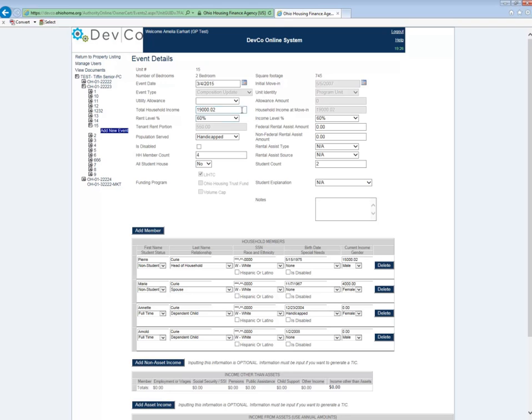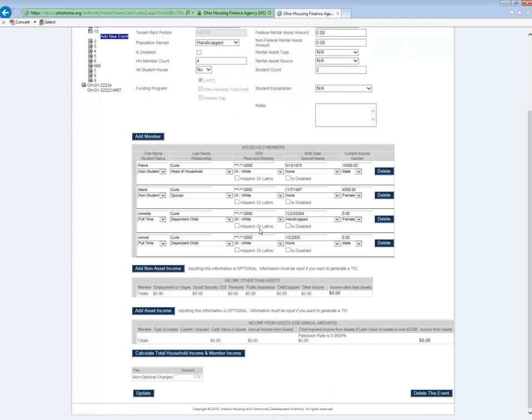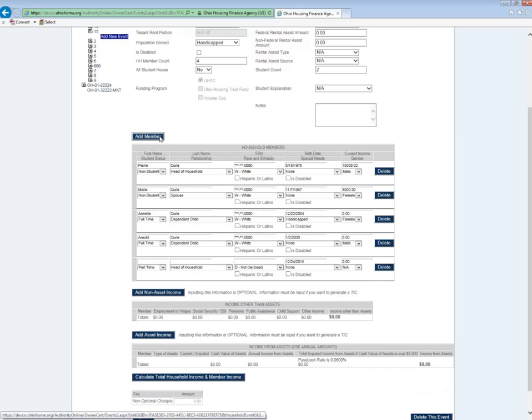So you would want to double check and make sure that you have all the information that should be there. If you're missing something or it should have been entered on a previous event, you'll need to go back and enter that information before finishing this new event. So for our example here of the Curies, they are expecting a child, so we're going to click Add New Member. If you had to delete a household member, you would select the Delete button next to the household member.